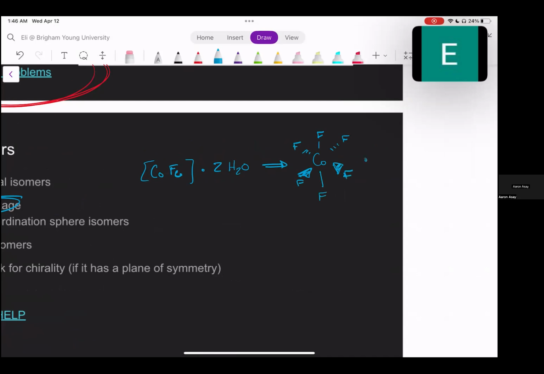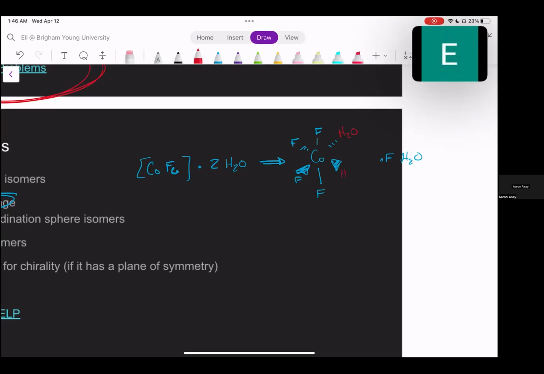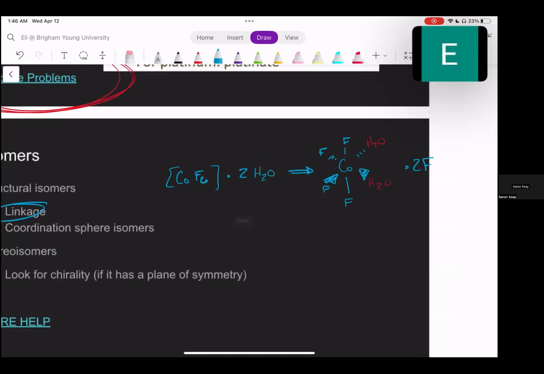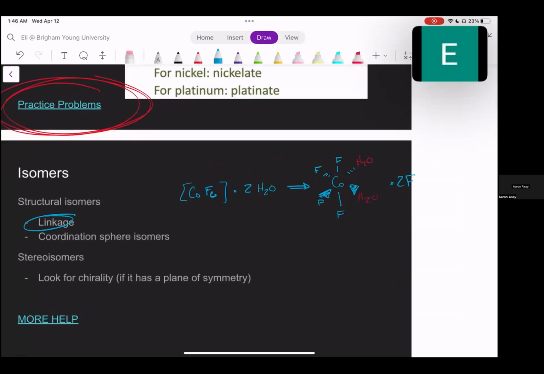Right? And then we have the 2 H2Os on the outside. 2 right there. Or we could have the H2O attached over here. Then we have a fluorine out here with one of the H2Os. Or we could have another H2O attached and instead have 2 of the fluorines out here. Right. So it's just kind of how we can interchange what is actually attached to the cobalt.